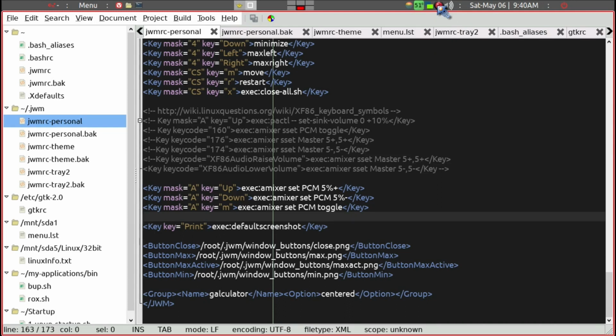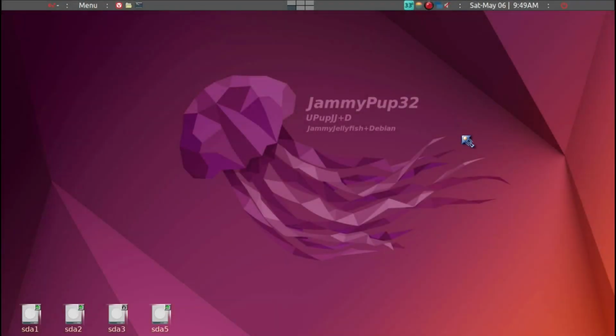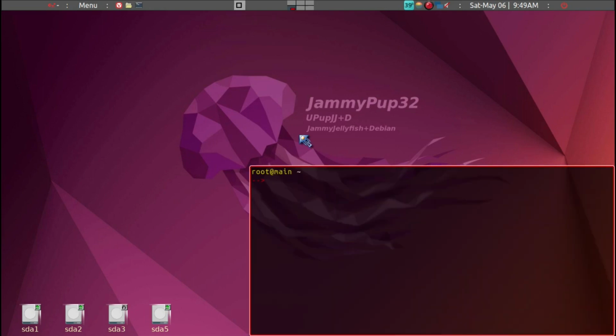Okay, now we're going to go into how to set up a desktop icon. Now, to create a desktop icon, what we need to do is go ahead and create a small bash script. So we will first go into root, my applications, and bin folder, because whatever you put in here will be in the path.